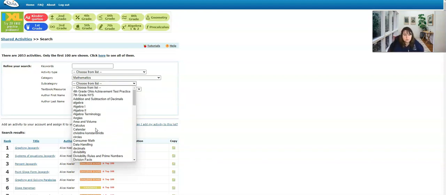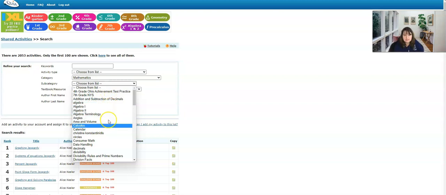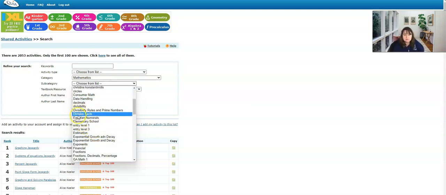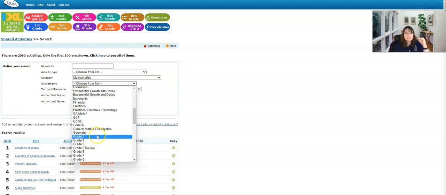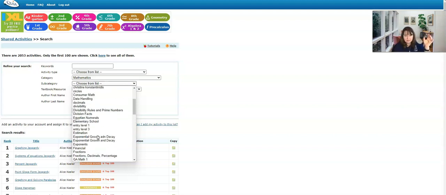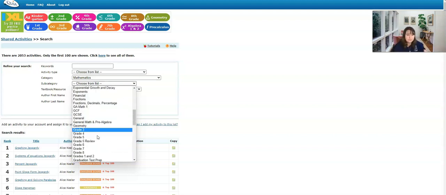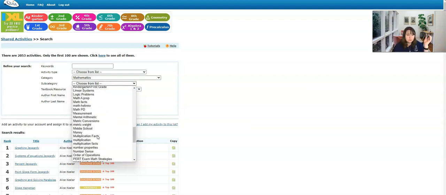So today we're going to do multiplication, but I want to point out the games. I could do addition and subtraction of decimals, I could do division facts. It's got great games, but the games are consistent. Once you find that your child likes a particular game, you can probably find any topic on that game and get them to play forever. So let's take a look. So we're going to do multiplication.